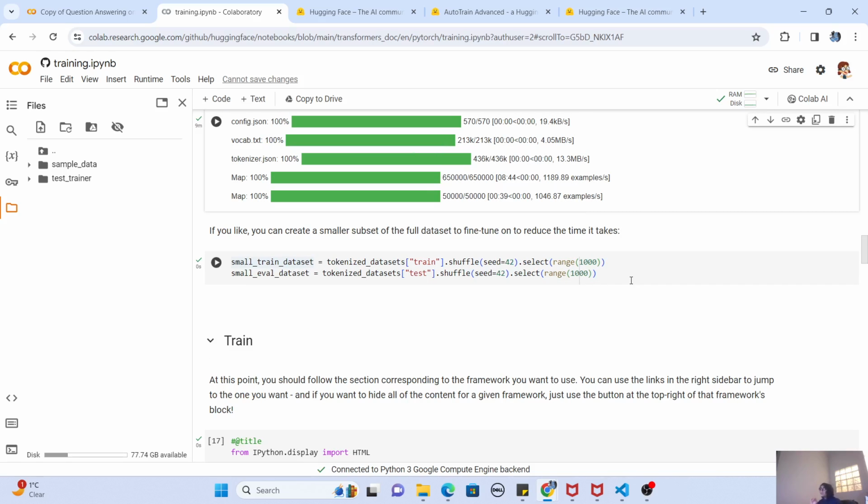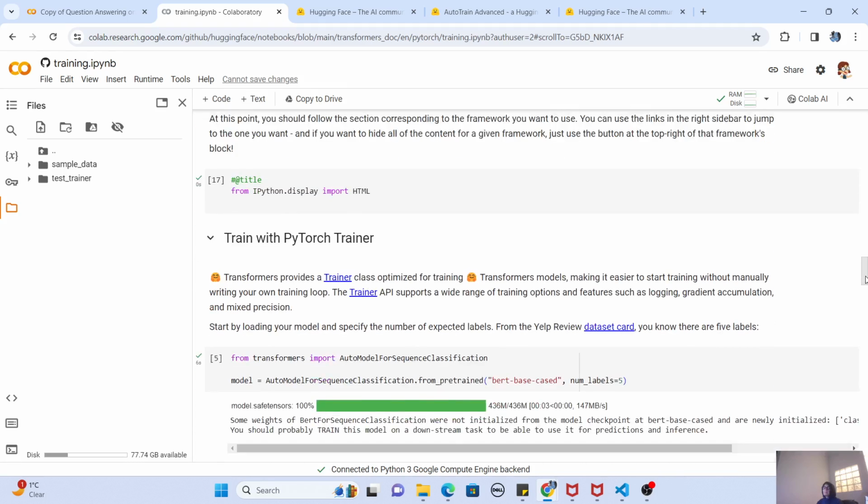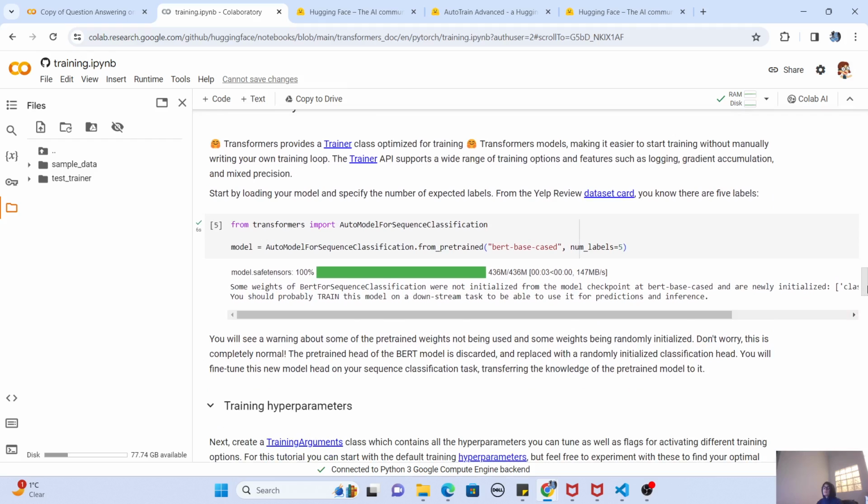To fine-tune a model, guys, Huggingface gives you a Trainer API. Or I can say PyTorch gives you a trainer API, but Huggingface recommends using the Trainer API because it's very easy to use. So you can use this Trainer class for optimizing the training process, and it is very easy.